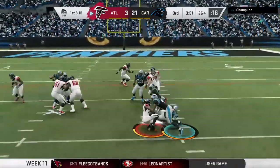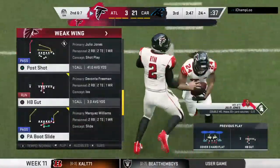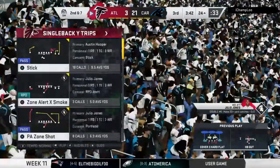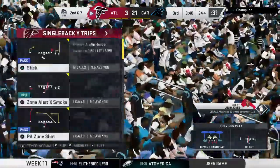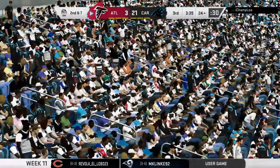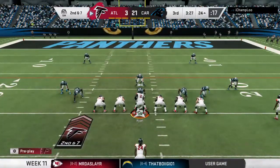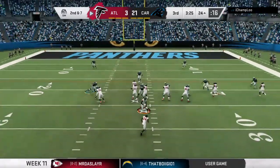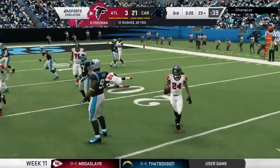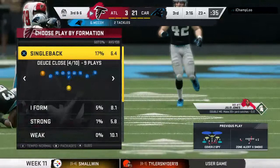Now Ryan going to give it to Freeman. It's Ross Cockrell that time that made the tackle. They tried a quick hitter inside, but that one was swallowed up, because what they're hoping is that those big defensive linemen will take the bait and move laterally and open up a crease that they can run through. Didn't happen on that play. Let's go. Let's get this ball back for the offense. Let's go. Freeman again. And not much. Maybe a yard, down to the 23. They had 3 yards on first down, just 1 yard there.